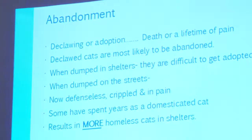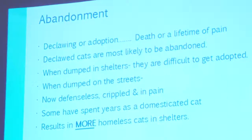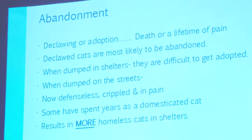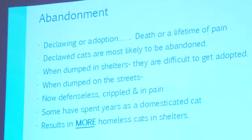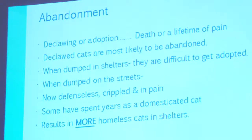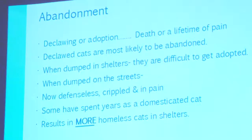Abandonment. Now, there are many uninformed people that have a habit of saying, well, what are you going to do? The cat's either going to be on the street or it's got to... No. That's not the choice. The choice that you're making is this animal going to live a lifetime of pain? Is it going to lose an entire limb? Is it going to die from an infection? That's the real choice. The choice isn't whether the cat's going to be on the street. Would you chop off a person's leg off the street just to give them a better life? I don't think a lot of people are going to take that, especially when it's a lifetime of pain.